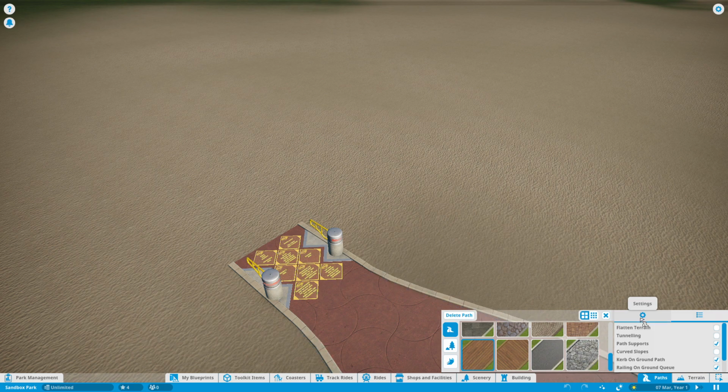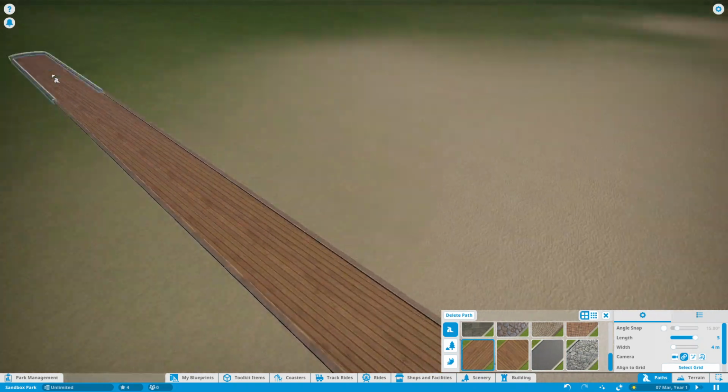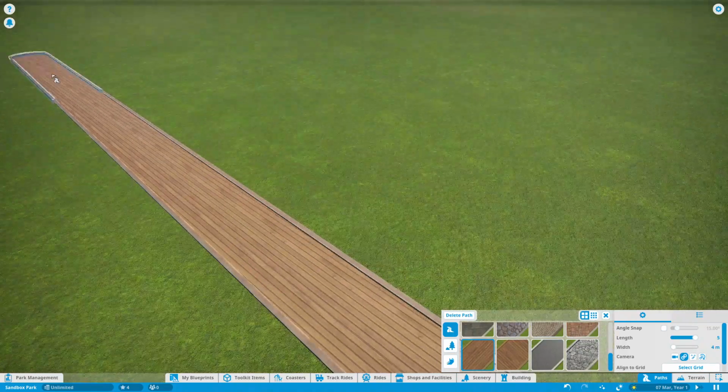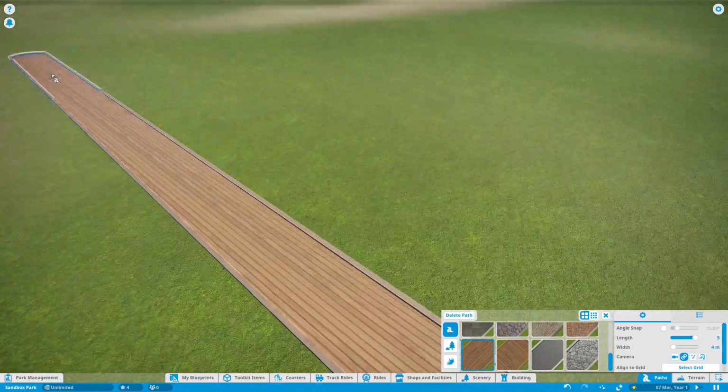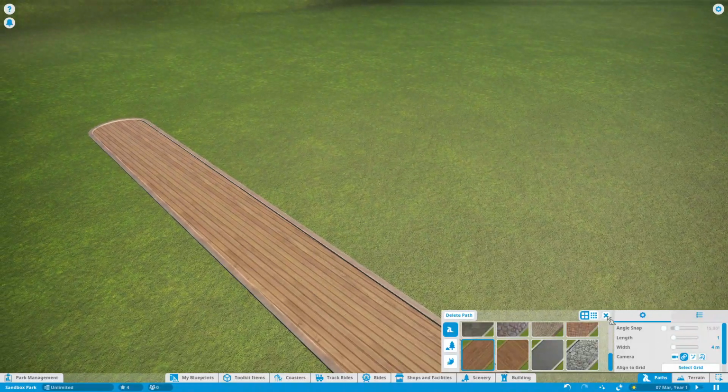Tunneling off length. Good, that's good. Nice long pathway. Exactly what you want, isn't it? Nice long pathway. I'm straight through the map, like that. That's good. Right, let's shrink that down.